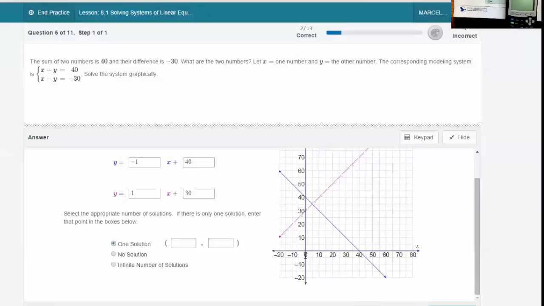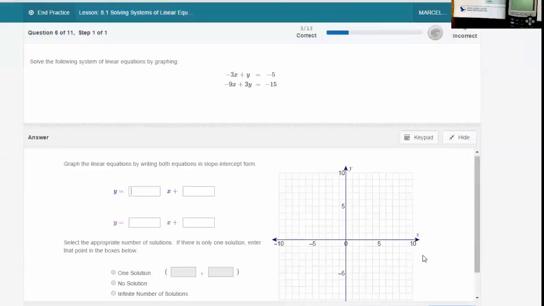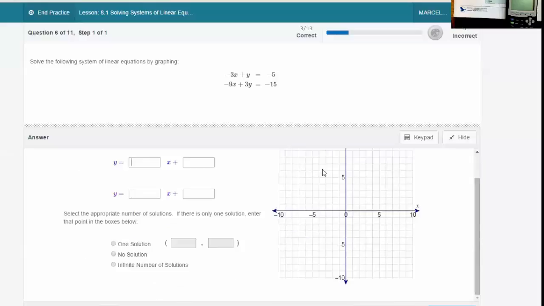And it ends up crossing at, what's our value in here? Is it 10? Or is it, it's between the 0 and 10, so it must be a 5. And then where's it at up here? Well, it's up at 35. And so we're going to submit my answer. And now I did it right. If I had submitted it before, it would tell me, wait a minute, you did something wrong. Okay? So again, it's going to give me a similar one, and I think you got the idea, correct?